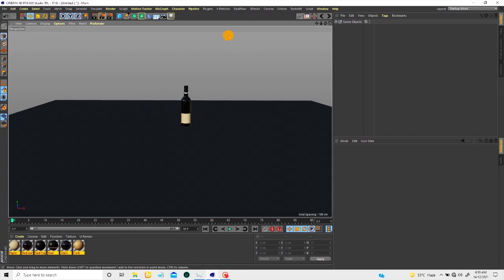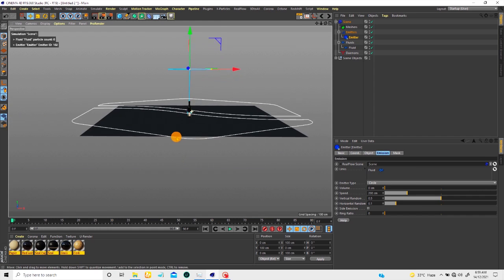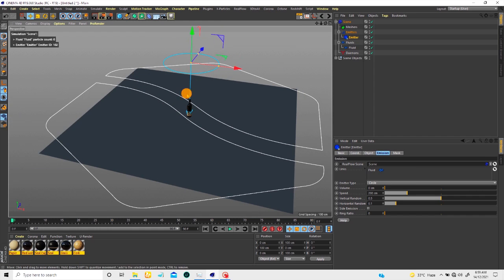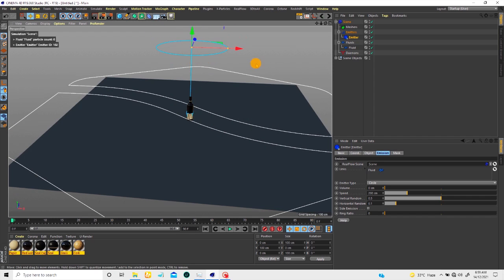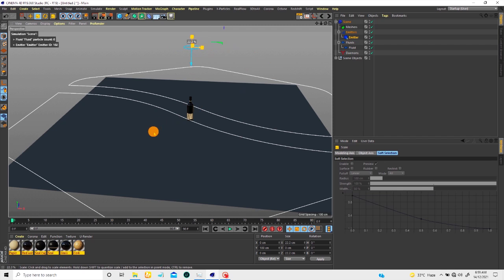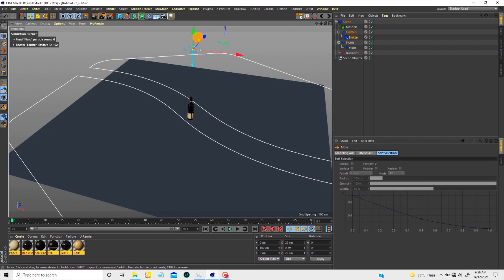Okay, so we're going to start by creating an emitter, a Realflow emitter. Just a circular emitter is fine. And also if you look at this emitter now, it's really large. Compared to this scene, you can tell that it's too large. So I'll just scale this down to somewhere here. Just for now, I'm still going to scale it down. Just want to use this to explain stuff.